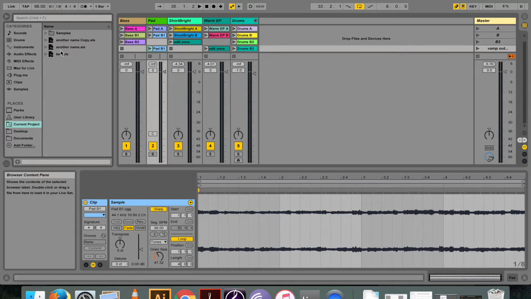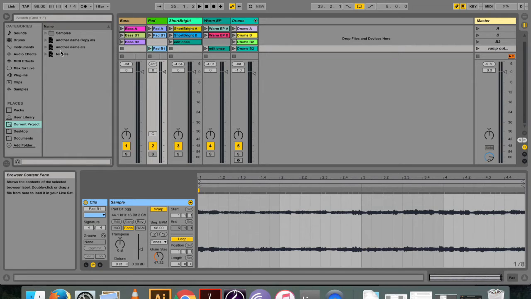By saving Live Clips, you can also create variations of a sample loop created by applying warp markers, clip envelopes, or effects. And finally, the thing that I probably use the most is building a library of ideas that may not fit your current project but could be useful in the future.